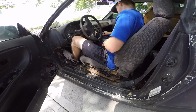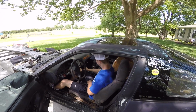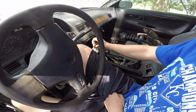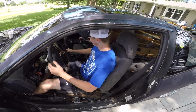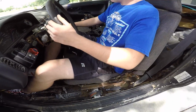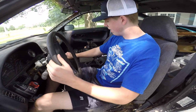Is that the clutch? Yeah. No weird spot. Dude, that is right next to the brake. I know, it's weird. It's gonna be tight. But yeah, this thing is sick. And it came with extra parts. It came with an extra hatch, which Jack is gonna sell me. Very kind of him. All those extra coilovers. That thing feels good. I'm sure once you get it all fixed, it'll be fine though.